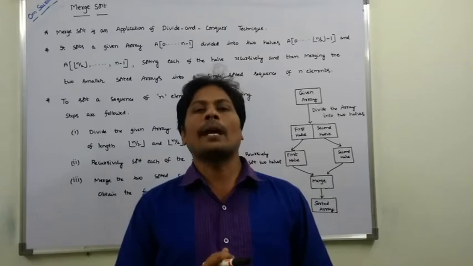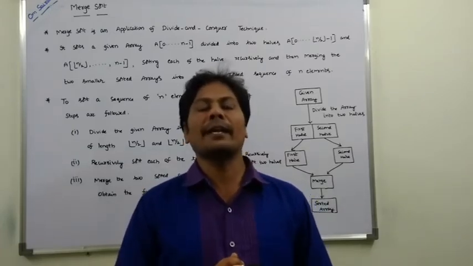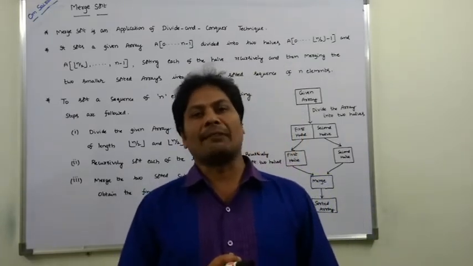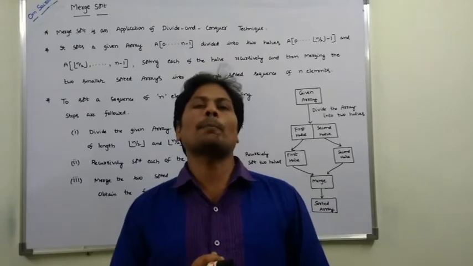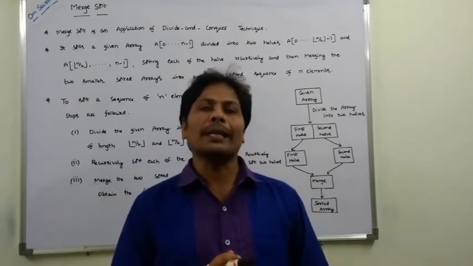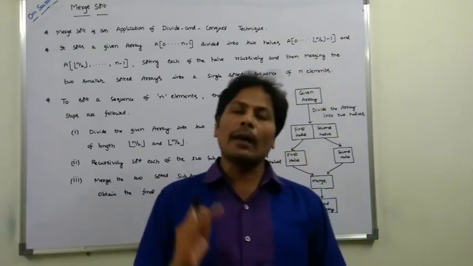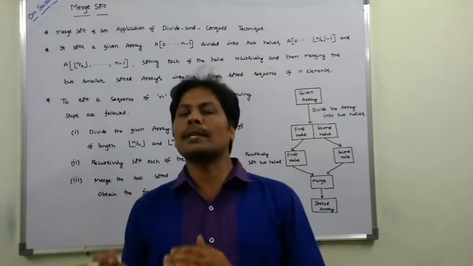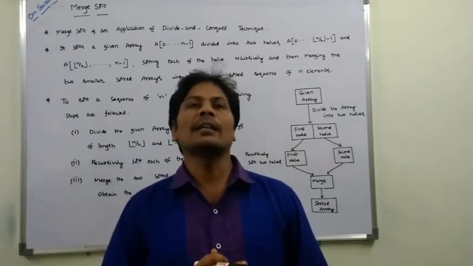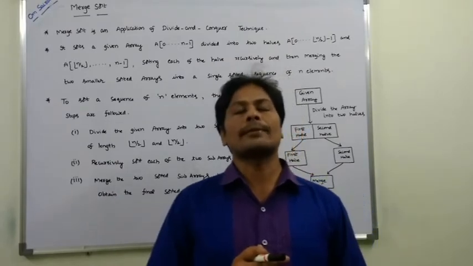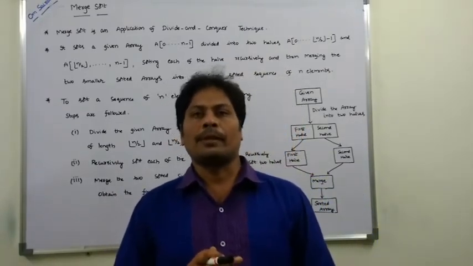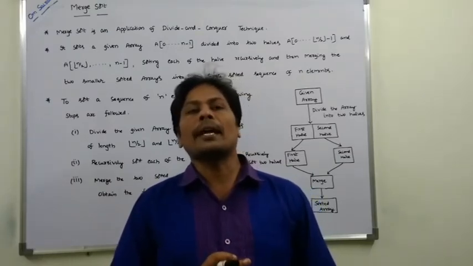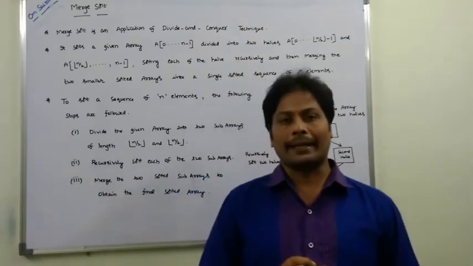In this phase, the given problem is divided into two subproblems based on the mid value. Again, each subproblem can be divided into further subproblems by using the mid value. This procedure is repeated until each and every sublist contains a single element. Then we recursively solve each and every subproblem independently.